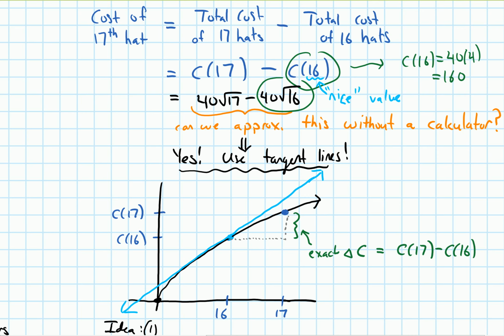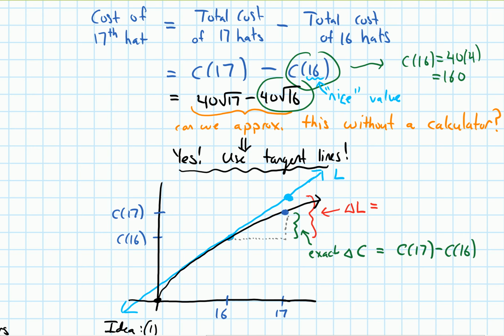So here's my tangent line. I'm going to call this tangent line L, for line. What we'll do is plug 17 into the equation of the tangent line, and that's going to give me a y value up here on the tangent line graph. Then I'm going to find the vertical distance from this point on the tangent line graph to the bottom of these tick marks here.